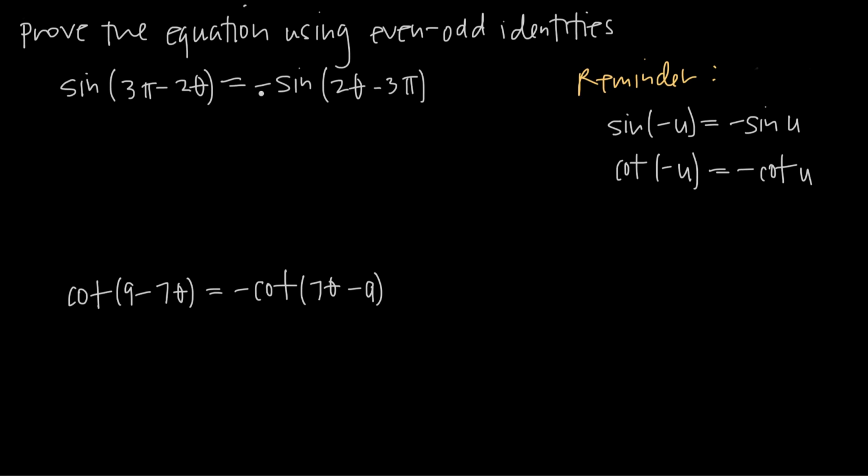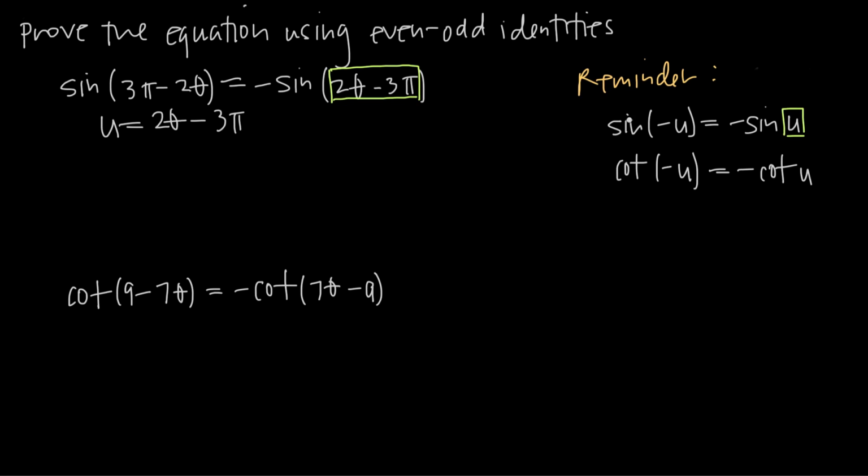And in our equation here on the right-hand side, we have negative sine of some value, so that negative sign's out in front. So we really want to say that these right-hand sides match up with one another. And if we do that, we can say that this u value inside of this negative sine function is this value right here, 2 theta minus 3 pi. So we would want to go ahead and say u is going to be equal to 2 theta minus 3 pi. Now if we've said that u is 2 theta minus 3 pi, then what we can do is take this value, plug it into our even-odd identity, and see if the equation that we get matches the original equation.